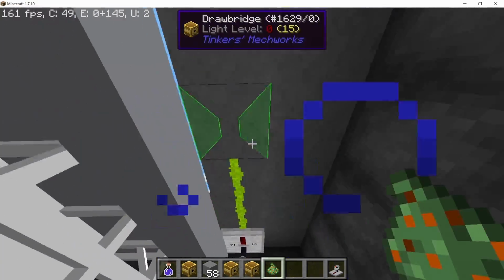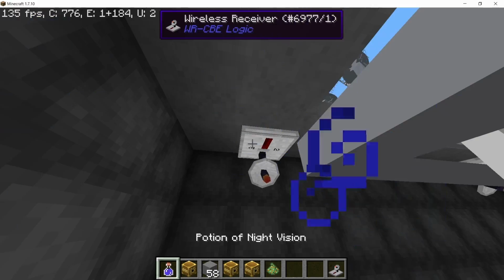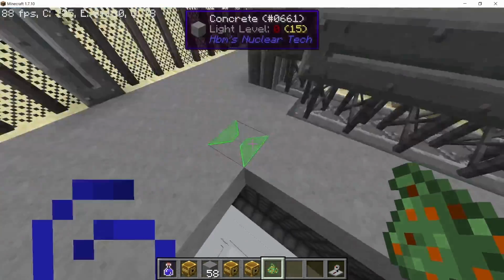Now in order to power all of these drawbridges, I'm going to use the sticky redstone and wireless redstone receiver. By the way, links to all of the mods will be down in the description.